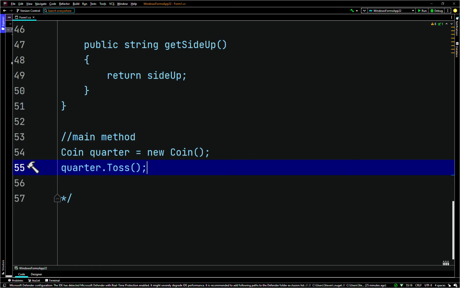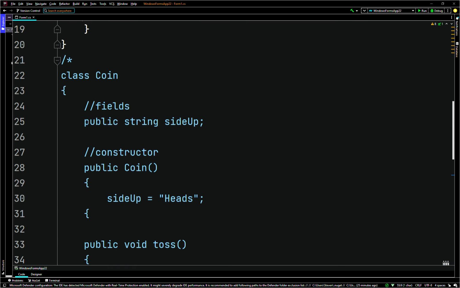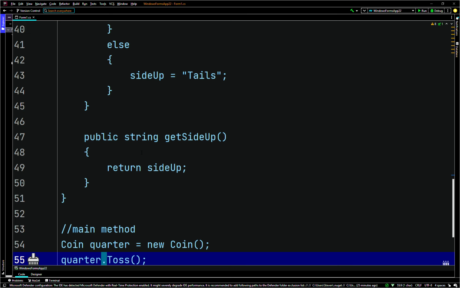So we can perform operations on it, like I showed you, using the dot operator to access its fields and methods. If you're accessing this object outside the Coin class, I believe you'll only be able to access public methods and fields. If you're using inheritance, which we'll talk about coming up, and it's protected and it's a child of the class, then you can reference parent fields, but that won't make sense at this point. So pretty much you can just access public fields and methods outside the class. Private you won't be able to, so private helps you secure things.